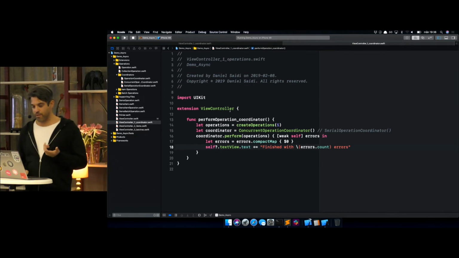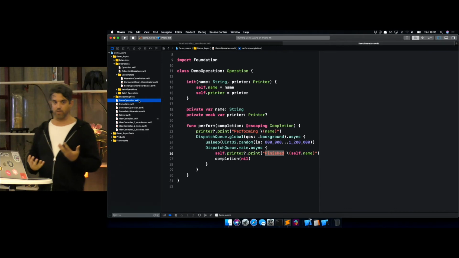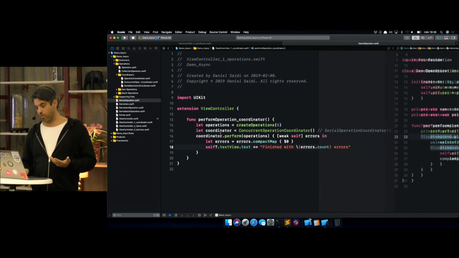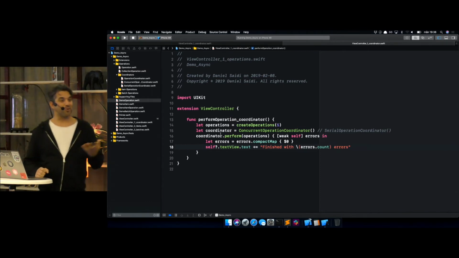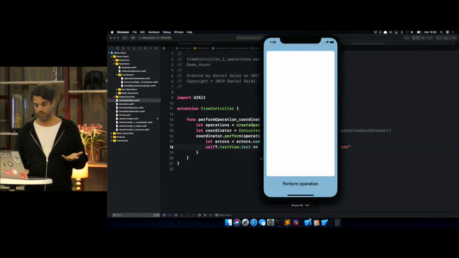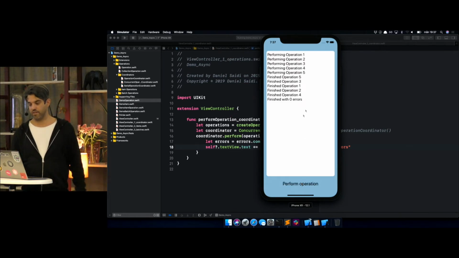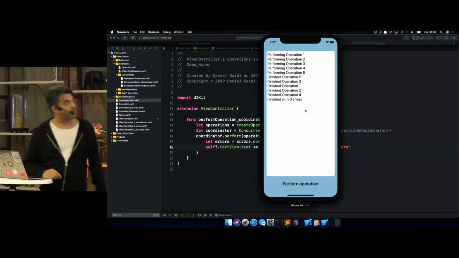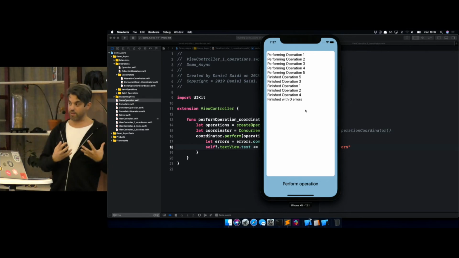And if you remember the demo operation, it's going to sleep for a variable amount of time. So that simulates real life with a network connection. So the operations will fire off in the given order, but they will not complete in the given order. So now, if we send this off, you see that they arrive as they want. You have no control over it. But we have control over the synchronization when we receive everything back.